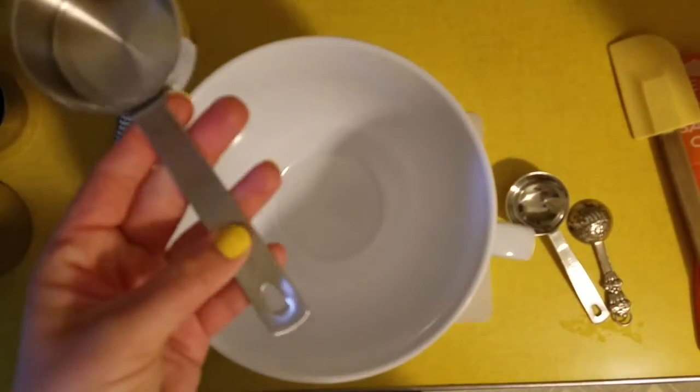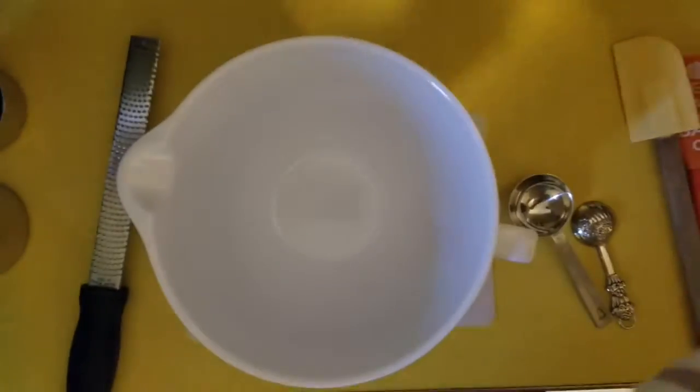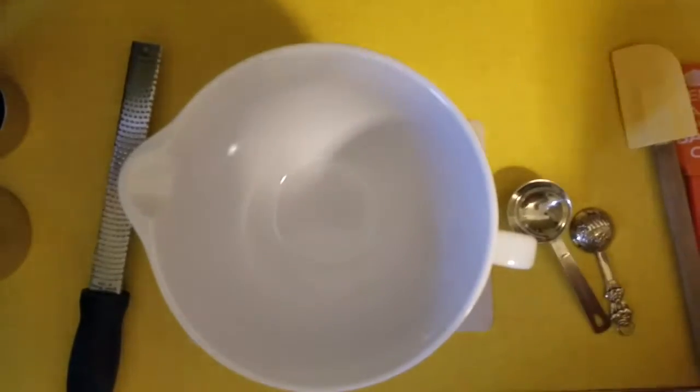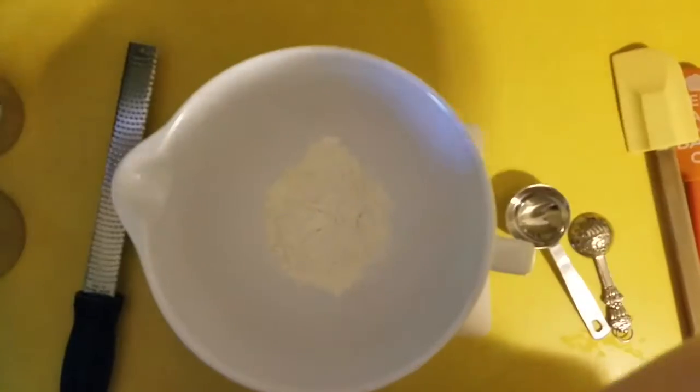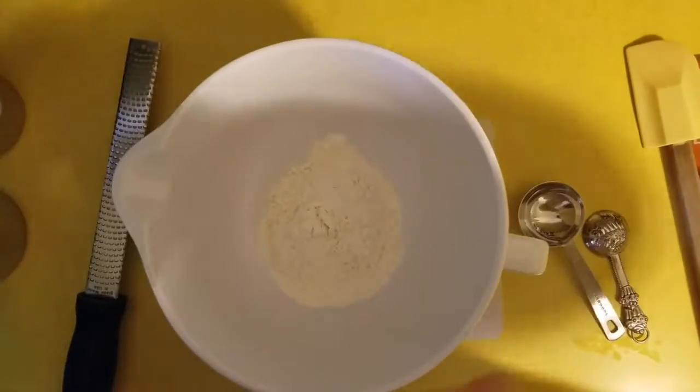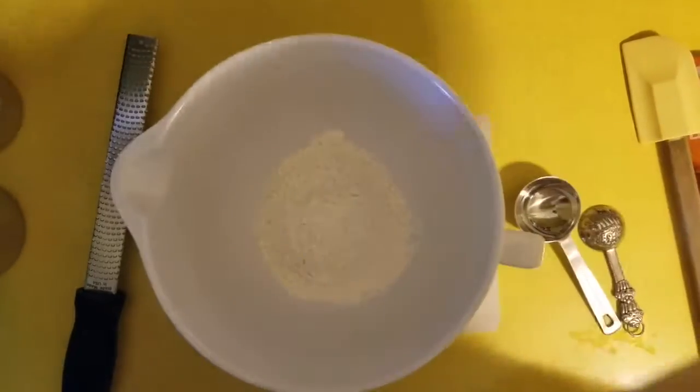All right, so I need 1 1/3 cup. So I'm gonna take my 1/3 cup measurer. I'm gonna measure out my flour. Remember, you do not want to pack your flour. If you pack your flour, you'll get almost double the amount, and whatever you're making will be bone dry.